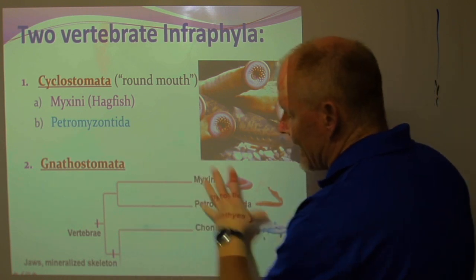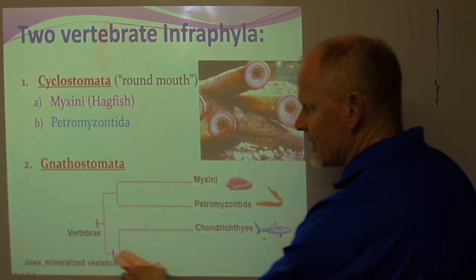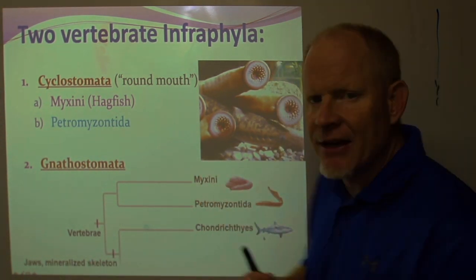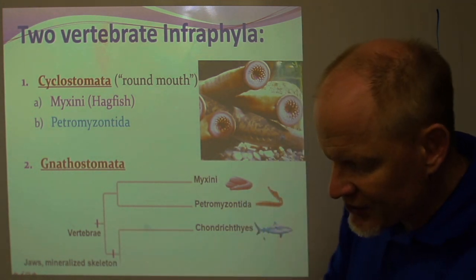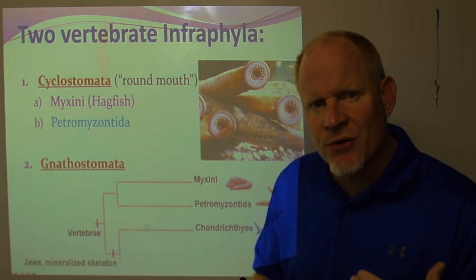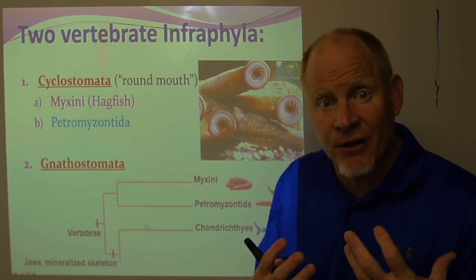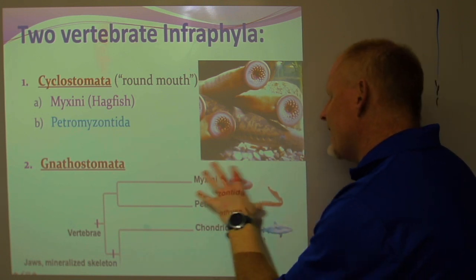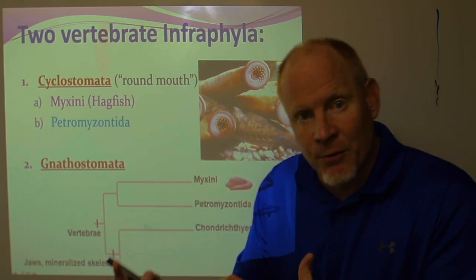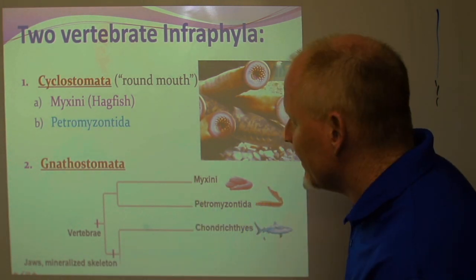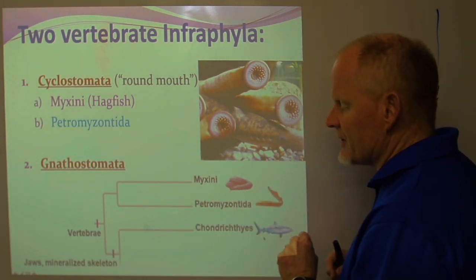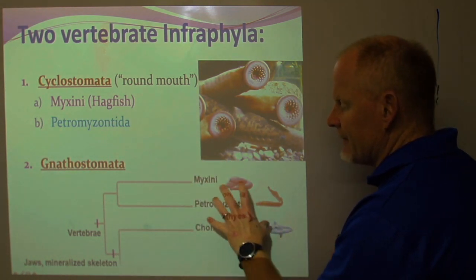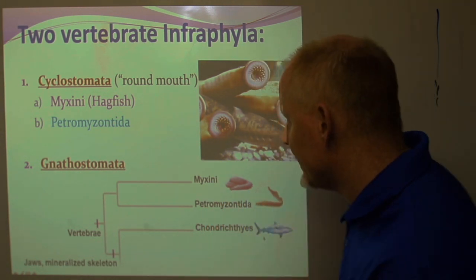If you look here on the bottom, we have a phylogenetic representation of this. So we have the development of vertebrae. Myxininae, as we'll see, does not have a complete vertebral column, and the vertebrae are just blocks of cartilage, usually only found towards the head, what we call the cephalic region of what would be the vertebral region. And so a lot of texts would say they don't belong in vertebrates, as I mentioned, but they belong in craniata. We'll talk a little bit about why they're weird physiologically also. But you can see vertebrae put these organisms in a different category, a different monophyletic group, than the other groups we've talked about.